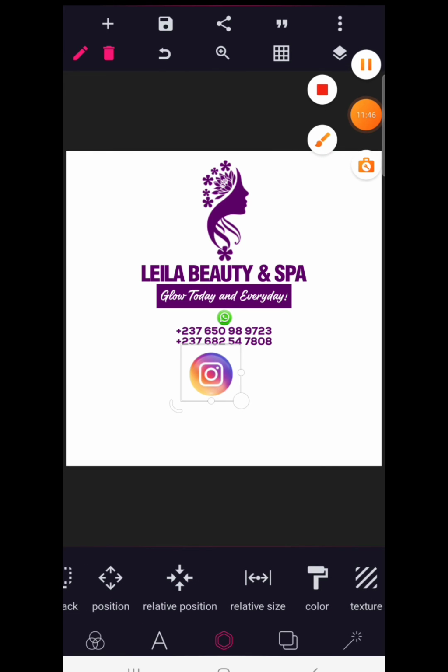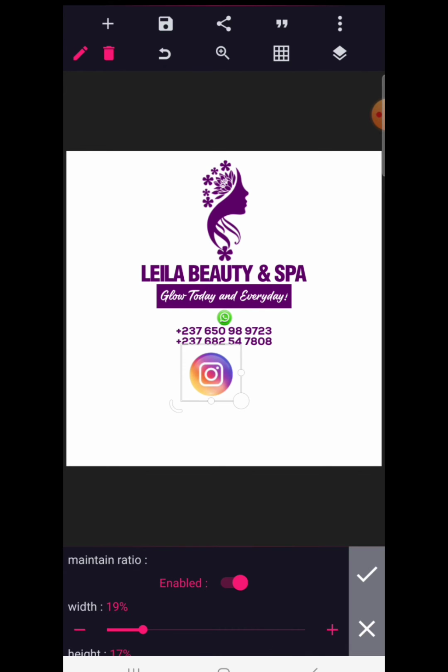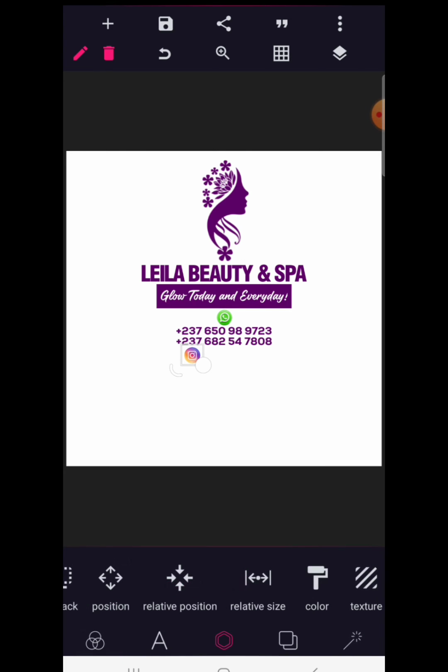Now, in order to maintain the same size for the icons, which is the principle of uniformity, this WhatsApp icon was 7 in size, or 6 I guess. So we're also going to maintain the same size for the Facebook icon, so it should be 7 also.